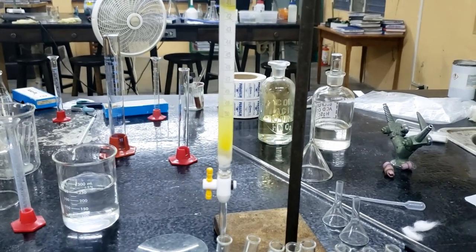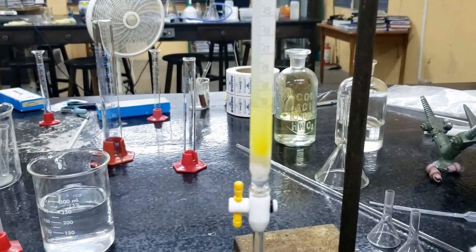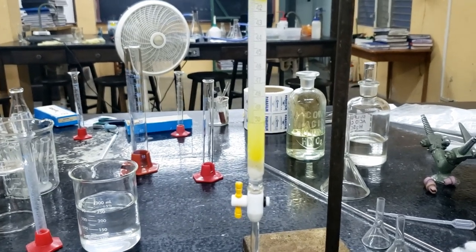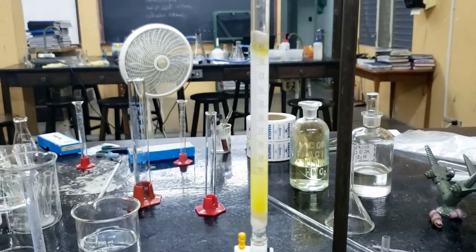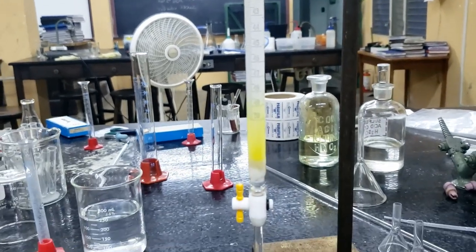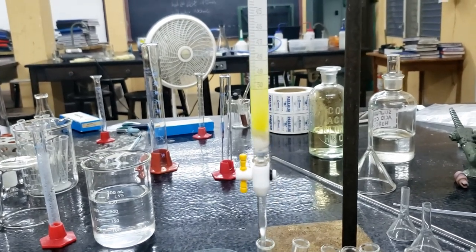We're now at about fraction 10. As you can see, the yellow part is almost ready to start coming through. So we should start to get some product soon in these following fractions. There's still a slight yellow band at the top, but the majority of the yellow part containing the o-bromonitrobenzene is all the way to the bottom.